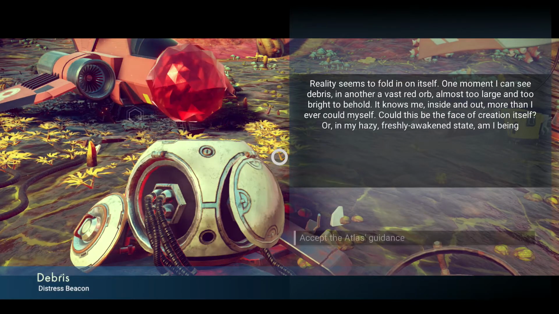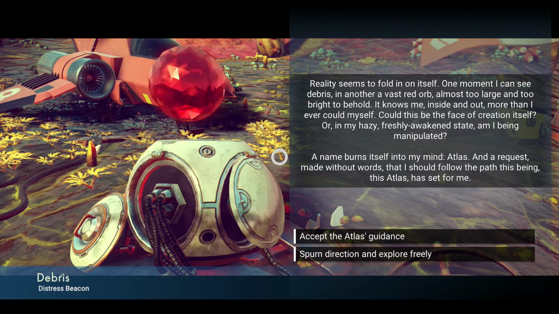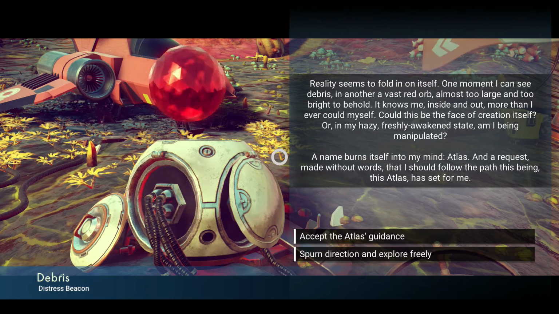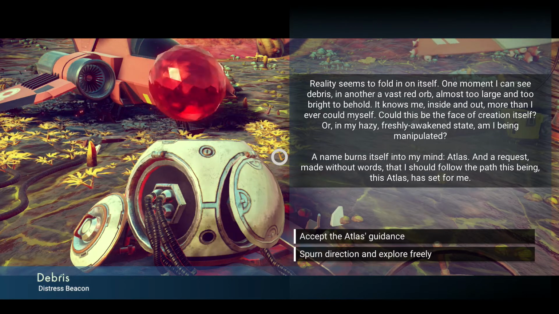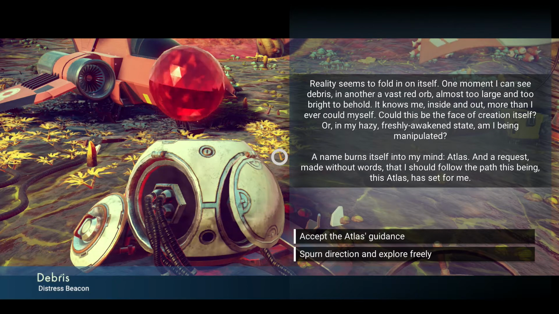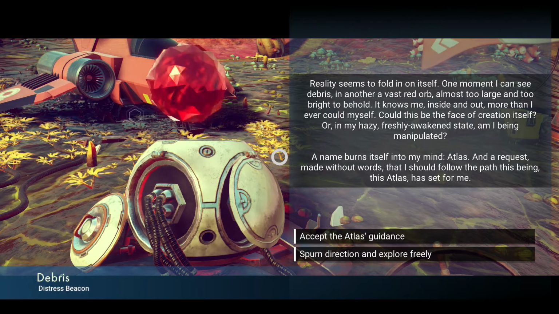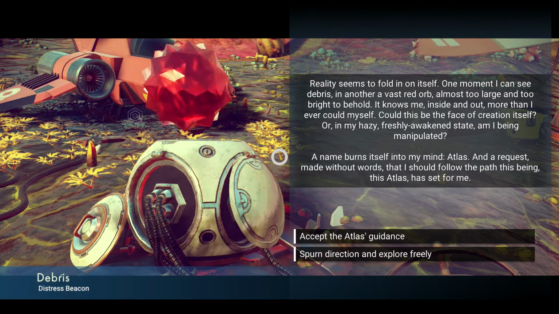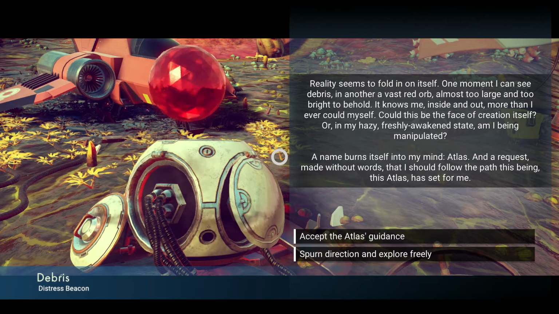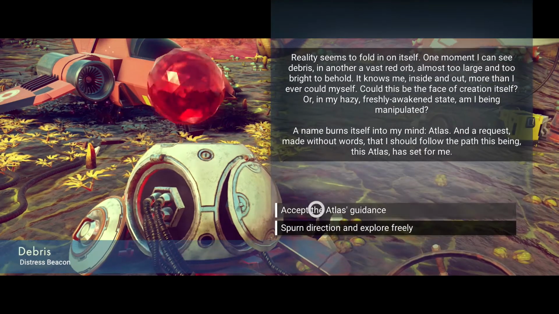A distress beacon. Reality seems to fold in on itself. One moment I can see debris, in another a vast red orb, almost too large and too bright to behold. It knows me inside and out, more than I ever could myself. Could this be the face of creation itself? Or in my hazy, freshly awakened state am I being manipulated? A name burns itself into my mind, Atlas, and a request made without words that I should follow the path this being, this Atlas, has set for me.